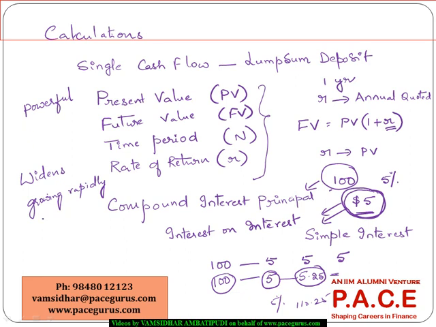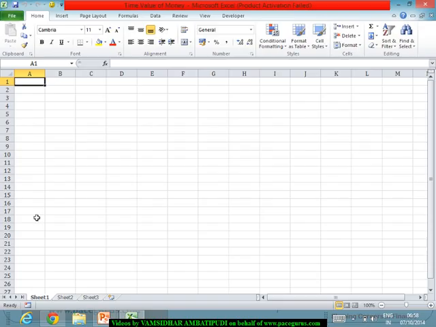So, if I just want to showcase a simple example of the same, let's look at it like this. I am depositing 100. So let me call the present value 100. Let's say the annual rate of interest is around 8%, and I am looking at an investment period of 20 years.